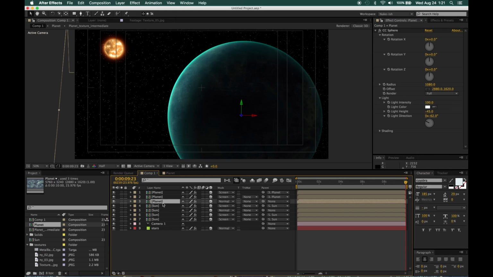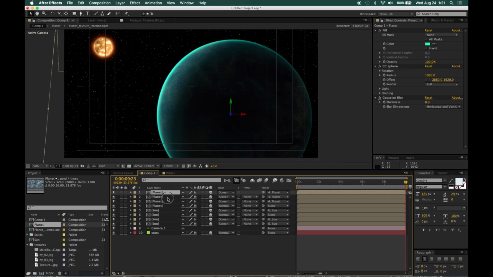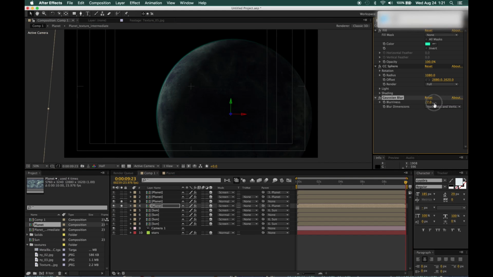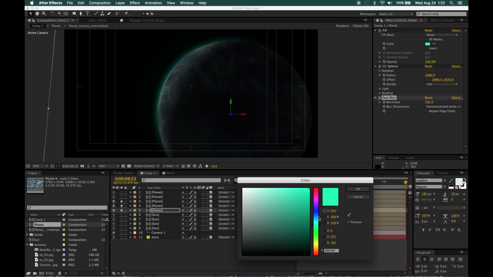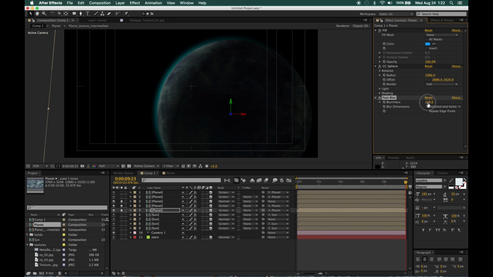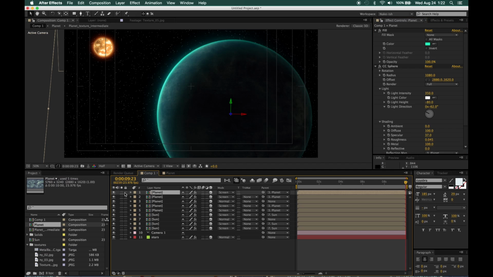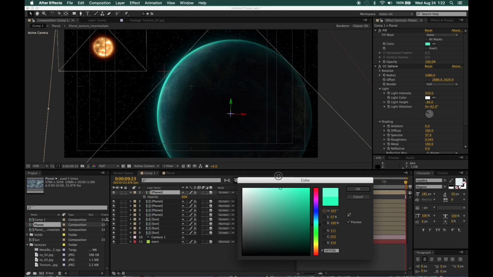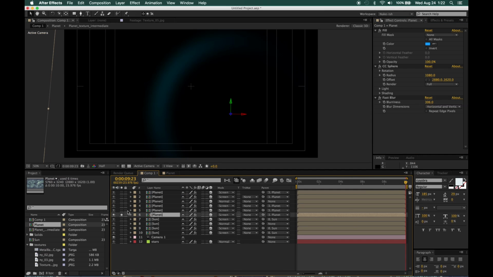So I have a wider color to represent the atmosphere, and then a tighter one to sort of be around the very edge of where the atmosphere should be, so it's kind of bright along that line there. And here I'm duplicating again and adding more color and glow in the background just by blurring out another copy of the planet layer with a solid fill on it instead of the texture.